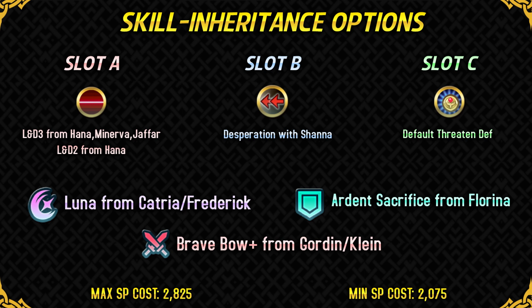And in case you recently ended up getting a 5-star Garden from the Vantage banner, then you can definitely sacrifice that Garden and have yourself a pretty good ranged nuker. And in case you do not want to fodder off any kind of 5-star unit, then a budget build is also possible with Life and Death 2 and Brave Bow from a 4-star Garden or a 4-star Klein.